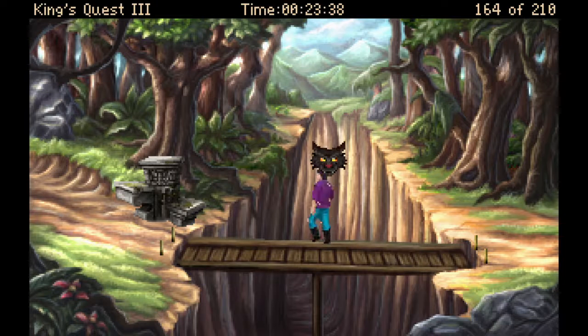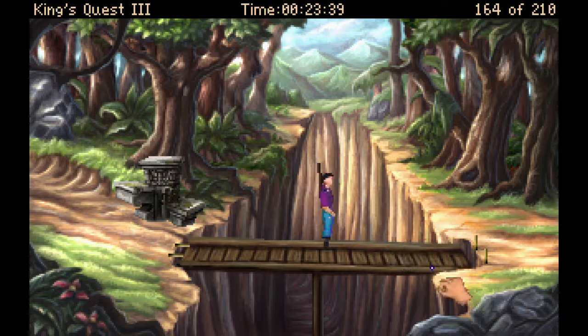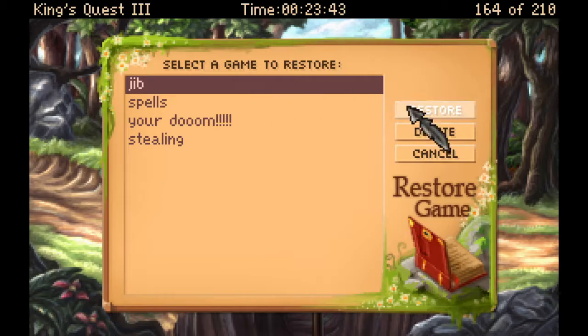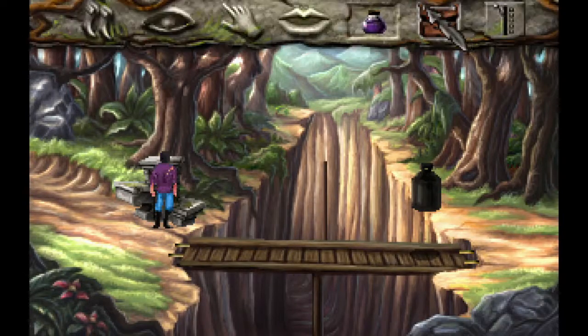Don't push it, you pull it. Remember, you pull the lever. Crap! That's the third dimension for you. And he just walks right off the damn edge. Dang it!